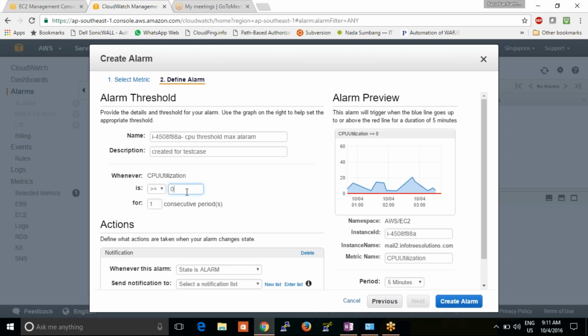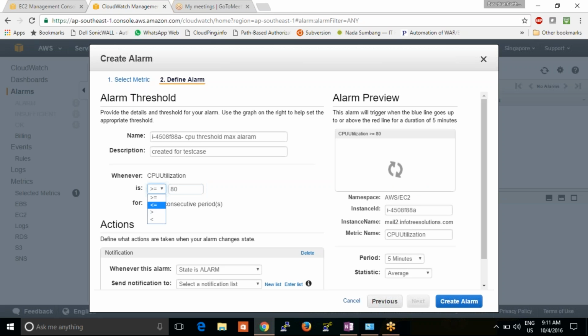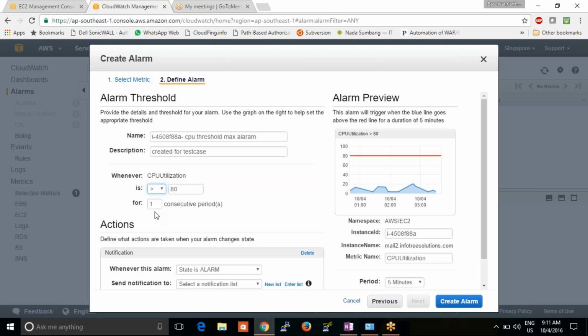Under the CPU utilization there are a lot of indications: greater than or equal to, less than or equal to. If you specify greater than or equal to 80%, whenever it reaches 80% or crosses 80%, it triggers an alarm. If you specify greater than 80%, whenever it crosses 80%, it triggers an alarm. Next, how many times do you want it to trigger?